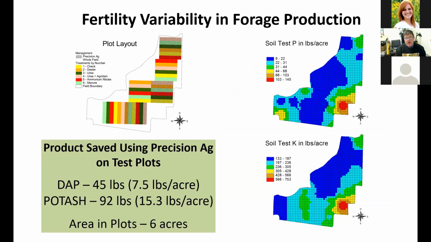Todd Lorenz is on next, and we initiated a project with some of our fellow colleagues over in Cooper County a few years ago, and we were comparing systems of if we were going to use precision ag or just use a whole field management standpoint in a forage system. And again, it looks at the same results that we've seen up there in Sullivan County, that we were able to target where nutrients should be applied.